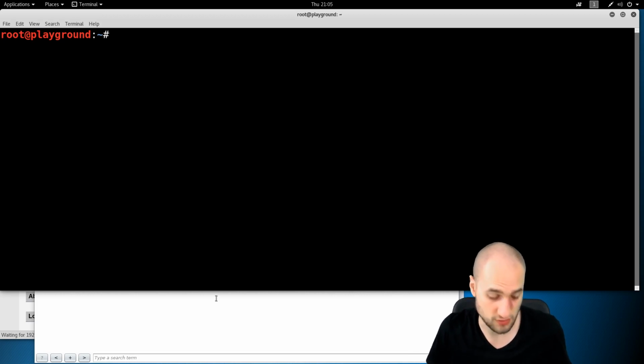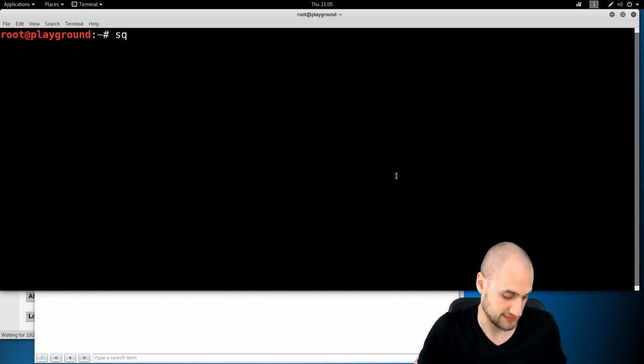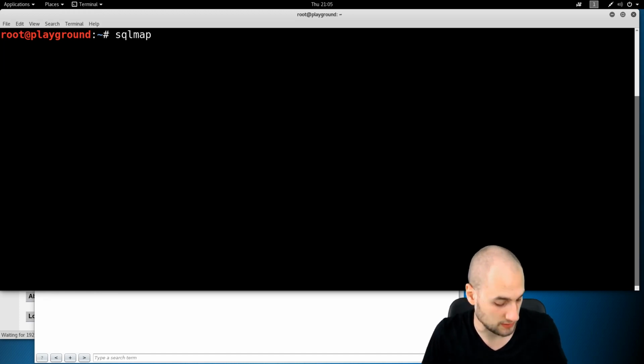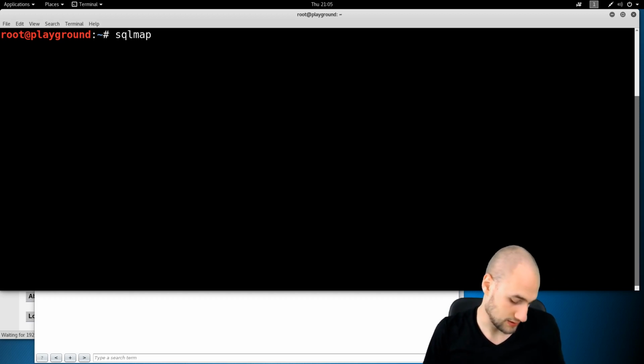So what do we need in sqlmap? Well, we kind of need to type in sqlmap first to begin with. And while you're typing, you can press Control L. It's not going to affect the current command that you're typing, but it will clear the screen, which is quite convenient. And we will require to type in the URL.